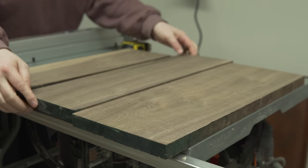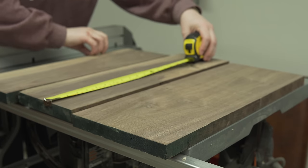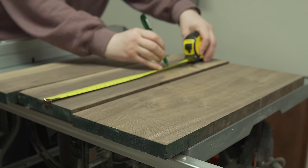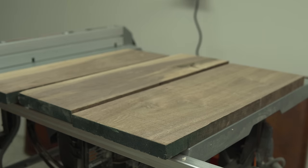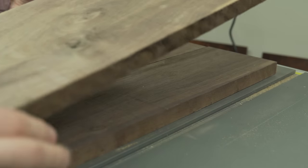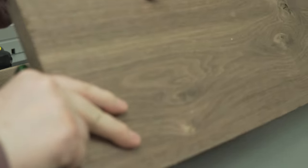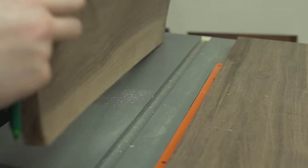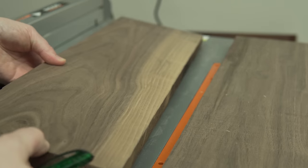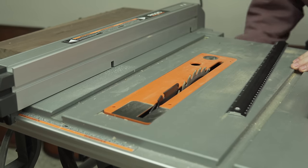So these are pieces of solid walnut that I bought a while back from someone nearby who makes cabinets. Now these are all his end cuts or off cuts, basically just his scrap pieces. And I like to pick them up super cheap because I don't really build furniture. I mostly use this kind of stuff for repairs, but I thought these would be perfect to construct these drawer faces out of. For the drawer boxes themselves, I'll be using 1/2-inch plywood and then attaching these walnut faces to the drawer boxes.